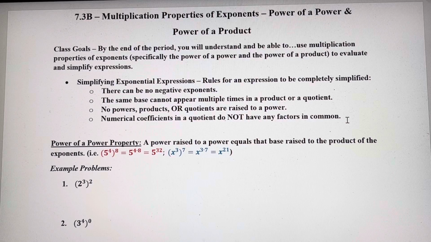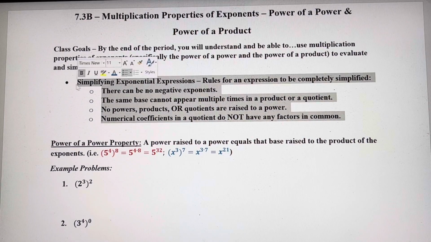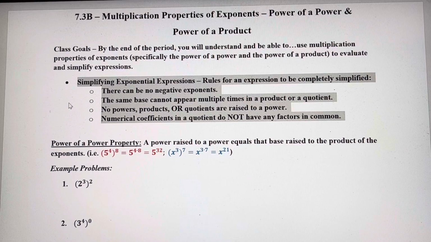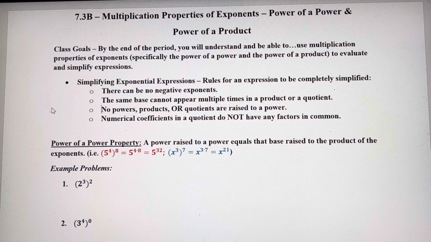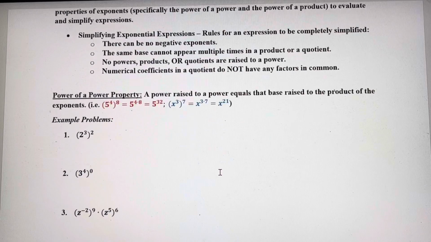So again, if you need to, pause the video. We've already covered this, but I wanted to add this here just so you could see it. Pause the video if you need to read through these bullet points on simplifying exponential expressions, okay? All the rules we've learned up to this point, no negative exponents, how to apply zero as an exponent, and if we've got a product of two powers, what we do with those exponents, those still apply, okay? So if you need to pause the video and read through the bullet points, please do so, all right?